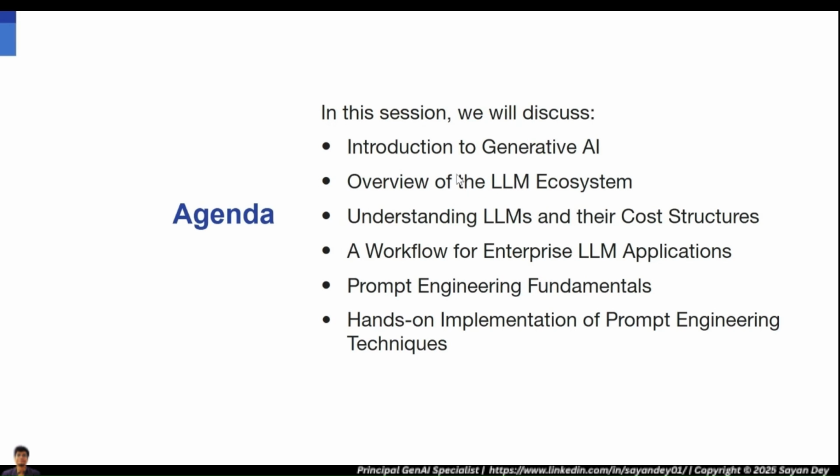All right, so just to start on, this is the general agenda for what we'll try to cover in the first part of the session. We'll introduce generative AI, we'll understand what large language models are, and most importantly, we look at their cost structures. How do we look at the costing for large language models?